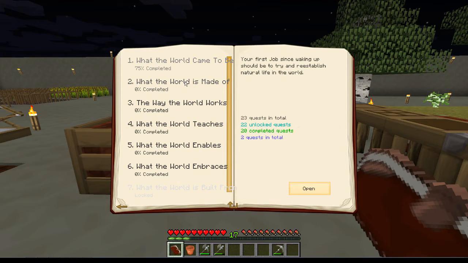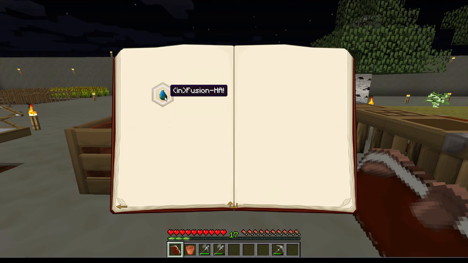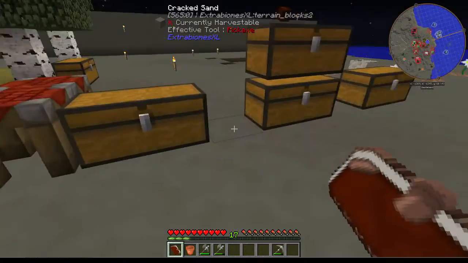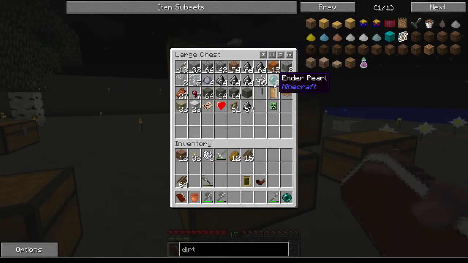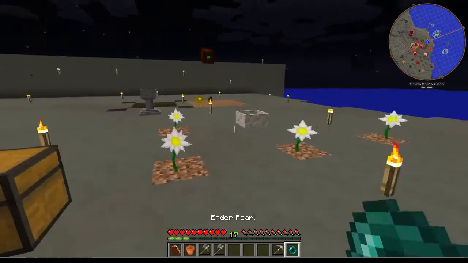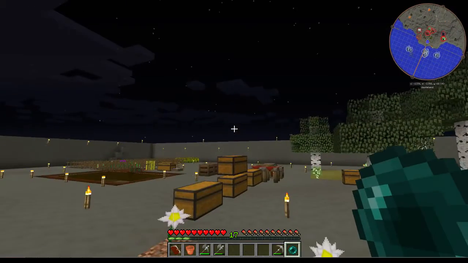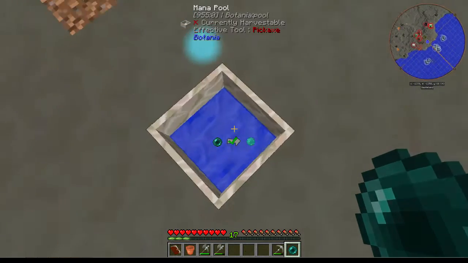All right. Well, we need to go look at something else. Infusion. Okay. They want me to get a mana pearl. If I combine some essence with a mana infused ender pearl and rule the world. No. I mean, you can make a stone which lets you condense the magic of essence to a more potent form. We're basically going to start making essence stones, which thankfully you make one and then you have it forever.